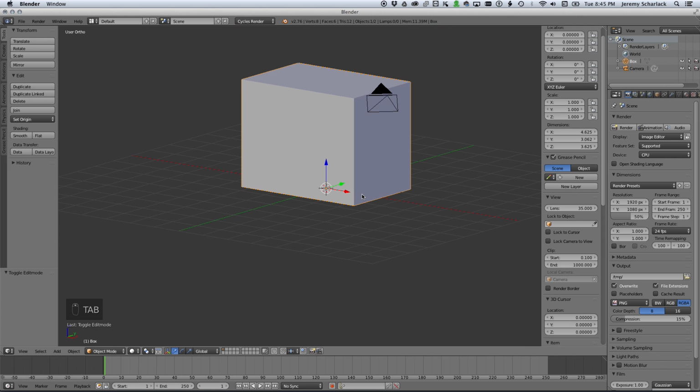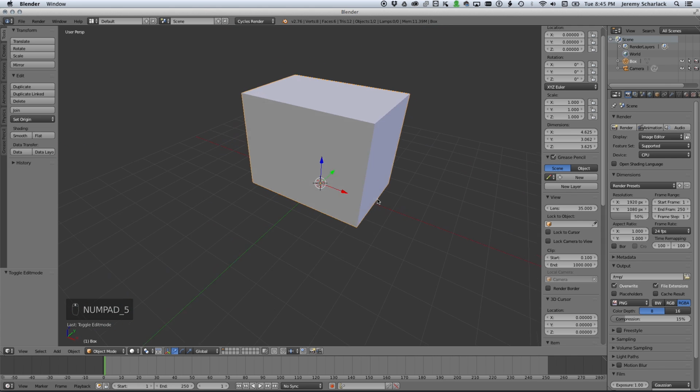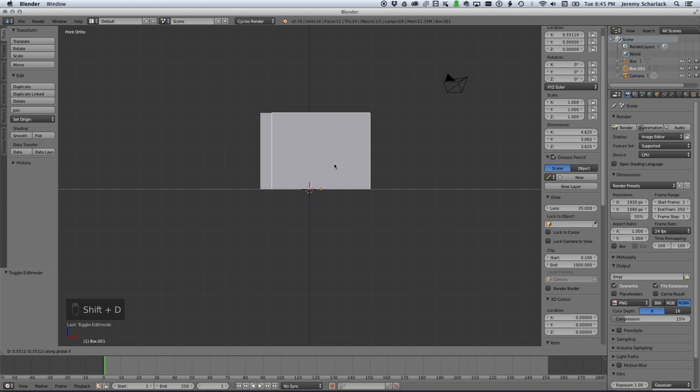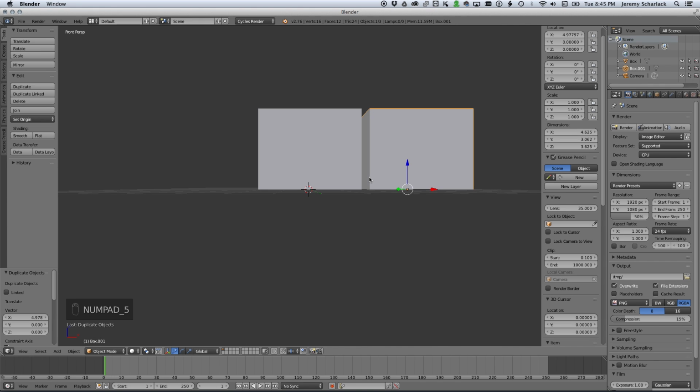So this is orthographic view, which is kind of a weirdo thing. This is perspective view, which is more like what a camera would actually see. I'm just going to duplicate that to show it. So there you just see 2 boxes. Even though they're in 3D, you don't see any perspective. If I hit 5 to go into perspective mode, you start to see vanishing points, perspective, that kind of thing. So I can get rid of this.